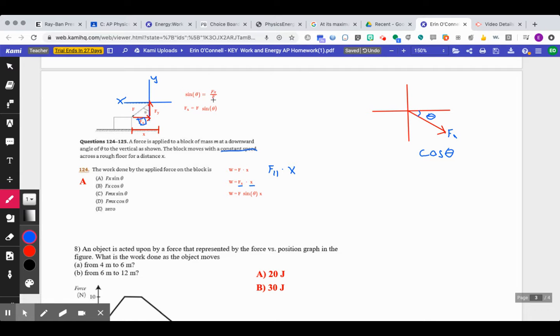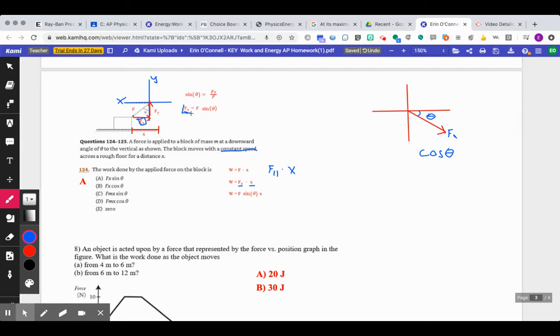To find the x component, if we make our little right triangle here, we have to use sine of theta to find the x component. So the x component will be F times the sine of theta. So the magnitude of the vector times the sine of theta will give us F sub x. If the angle we were given was with the x-axis, we could use cosine, right? So if we're given this value for theta, we can use cosine, but we're not. So we cannot use cosine. We have to use the trig function based on that vector given to us.